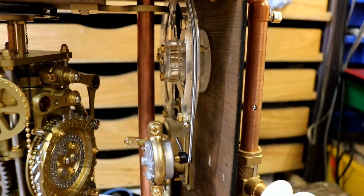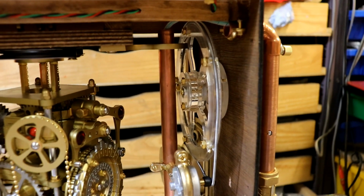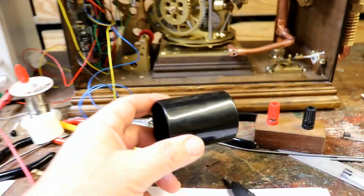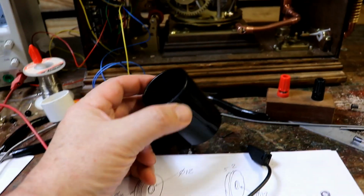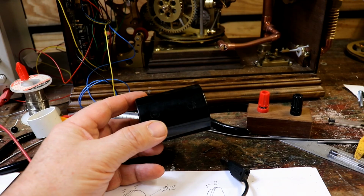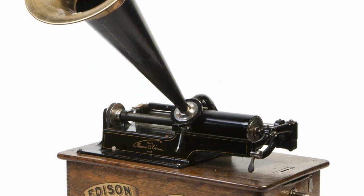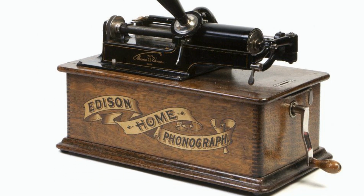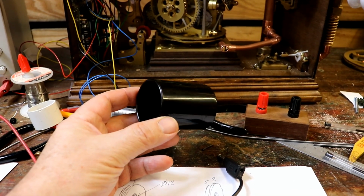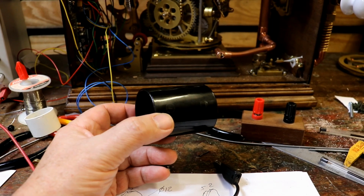What I'm now doing is working out a way to link this so it will turn this plumbing fitting. I was thinking about what I could use to represent a wax drum, like the really old recording systems, and this plumbing fitting is perfect. It's nice shiny black plastic. I need to work out how to get a slot or a groove effect on it.